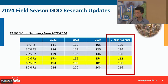The only thing I'll be cautious about is the 40% and 60% F2. You need to be checking your fields more closely, and maybe when you know your fields better, you would have a more precise number in there. But we averaged all 3 years' numbers, and when we compare this average number to other sites and data we collected in the past few years, this is the most accurate number that we can put out to describe all the 3 main production counties in Nova Scotia. But obviously, you can look at different counties and different locations to have a more precise one. But I think this one, we are confident to push it out and then start using it next year in the production extension work and field work.